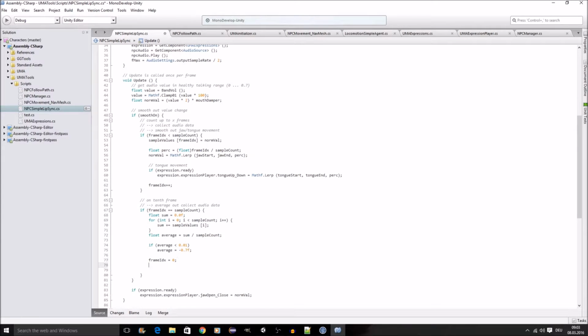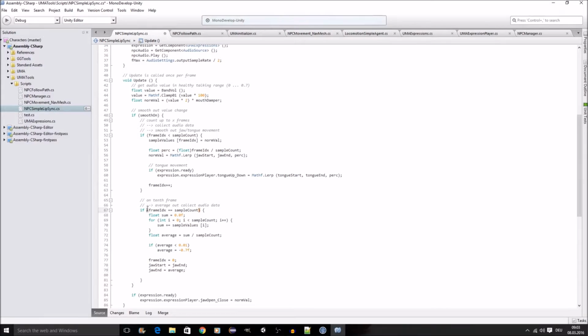So we reset our index, and our start value, our jar start, will be our last end value, and our end value, jar end, will be our average. I hope that makes sense as well. We're moving from start to end.